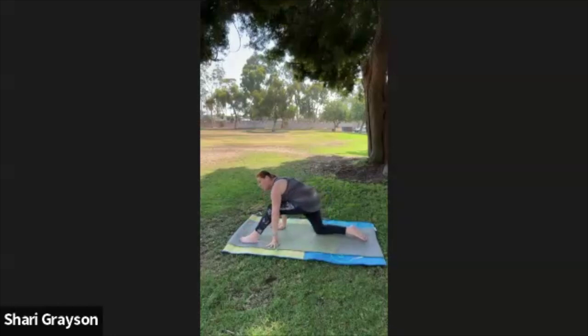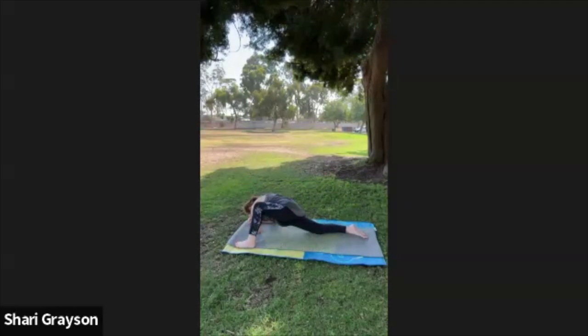Release that foot and walk it out to the edge of the mat. Then walk your hands towards the opposite edge of the mat and lower down, if you can, to your forearms. Again, a block here might be helpful if you're not feeling like you can comfortably move into this pose. So, coming all the way down for a deeper runner's lunge.